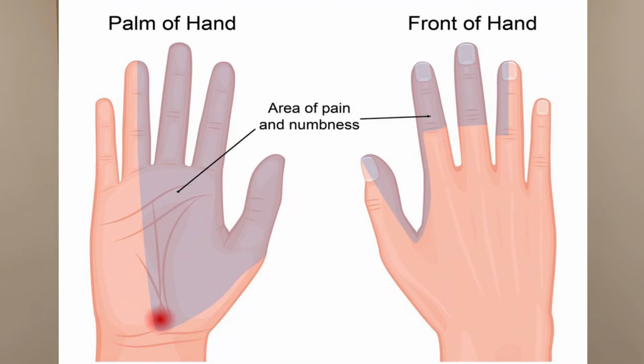An example of a nerve symptom might be you start to feel some tingling, a little bit of numbness in the distribution where that nerve goes. So if you are doing something and your pinky falls asleep, it's not carpal tunnel syndrome. But if you are having tingling in this region of your hand, then that more likely is something that is involving the median nerve, which goes there, and it might be carpal tunnel syndrome.